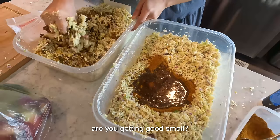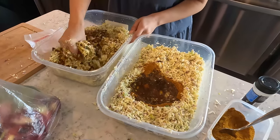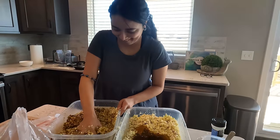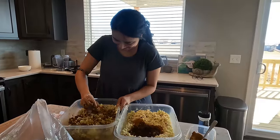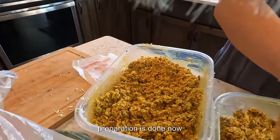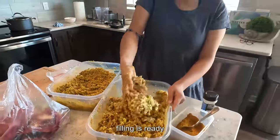Me too, smell aa raha tha. Malai smell aa sakyo. Sachi? Haan. Thanks. First preparation is done. Ab filling next. Is ready.